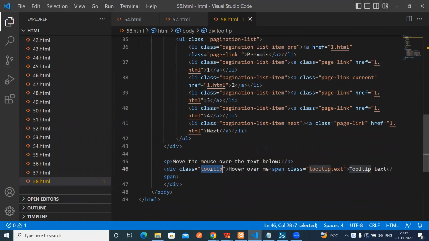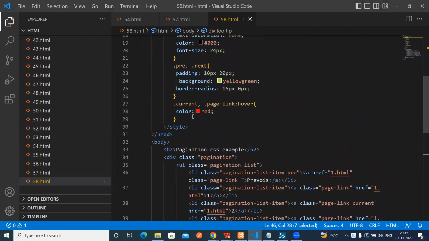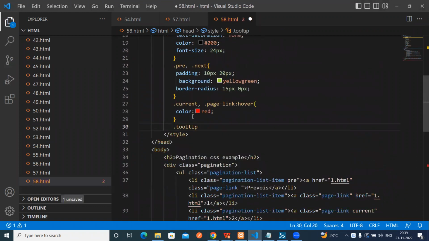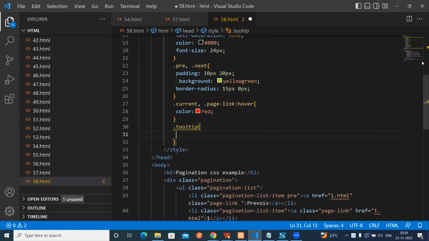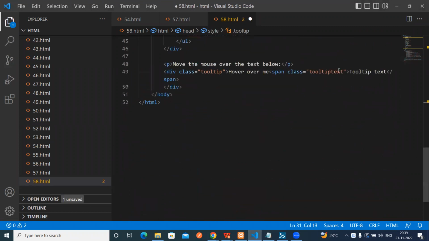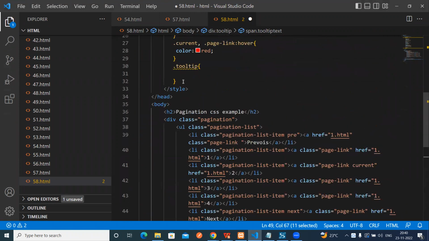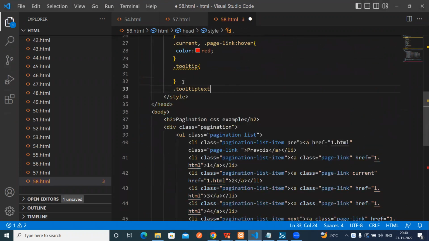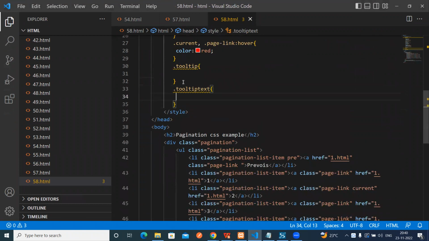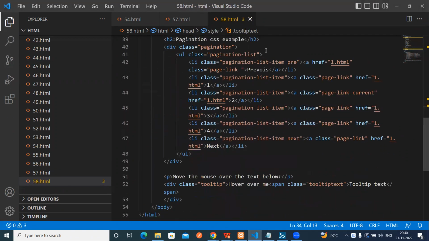So first we add the CSS for the tooltip, and after that we add the tooltip text. Okay, so two classes added.